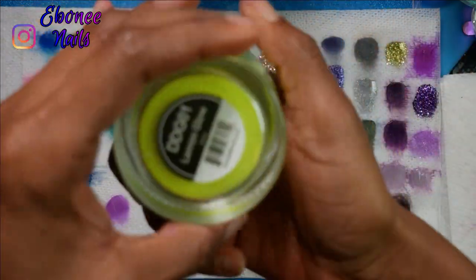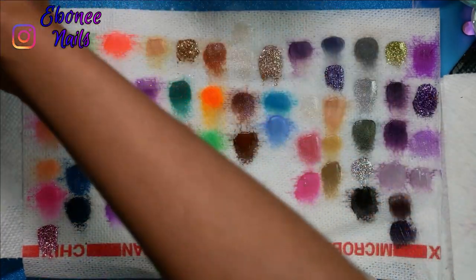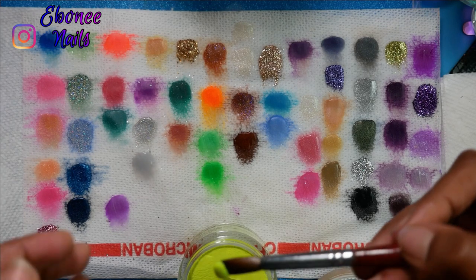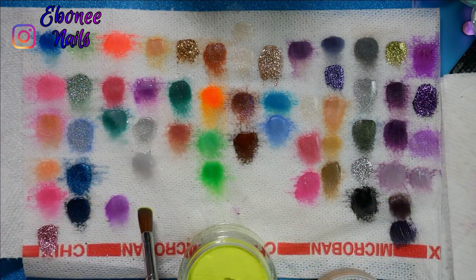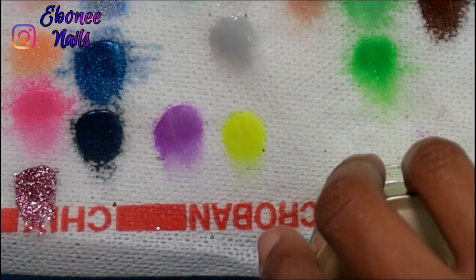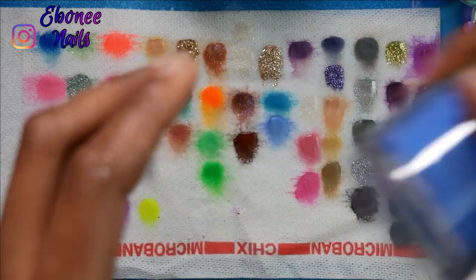This one is Lemon Glow. I'm gonna try this one out. I hope these glow in the dark too. They better glow in the dark. Shoot. I love glow in the dark. Color change. Hella glitter. This gave me all the glitter in the world. You tell me that yellow's beautiful. It's a little blurry. Ooh, that is bright. And that went on really good. Like, really good. That is bright. I think it's brighter than my other yellow.